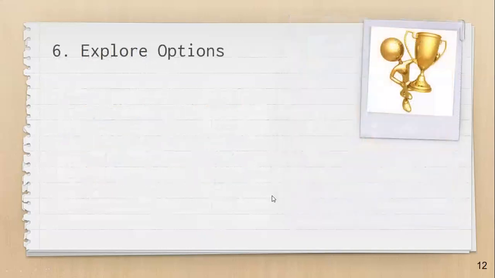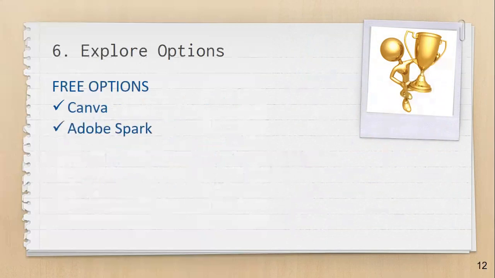So let's move on. Number 6, exploring options. This is where we're going to start having a look at the free options that are available to you versus the paid options that are available to you. So free options, number 1 is Canva. Now this is the one that I'm going to do the additional training on to show you how to do your cover design, or how to create your own cover.